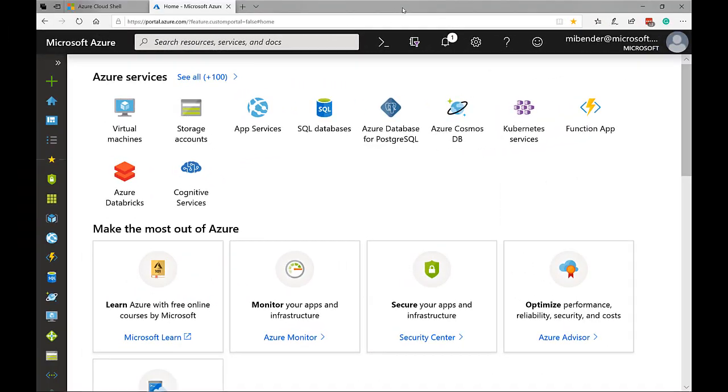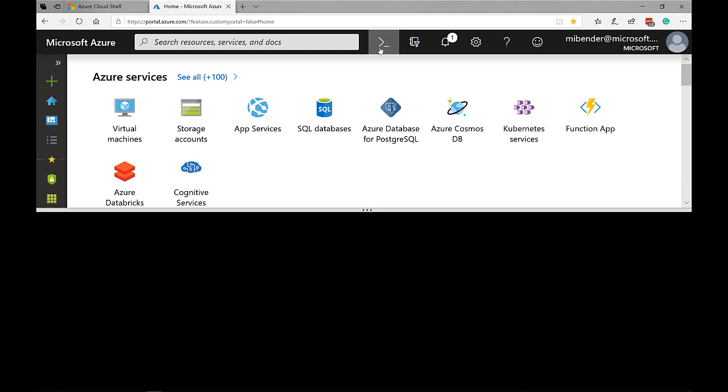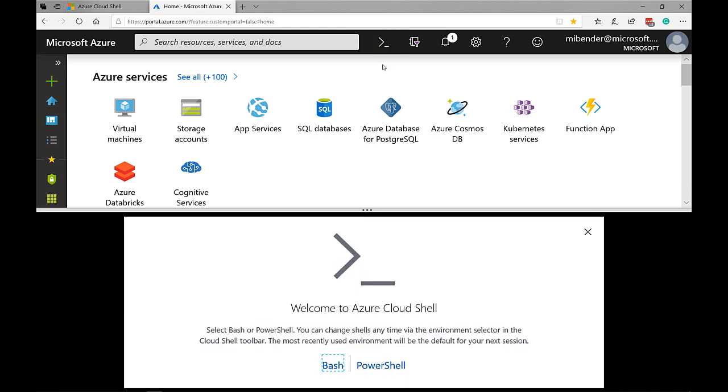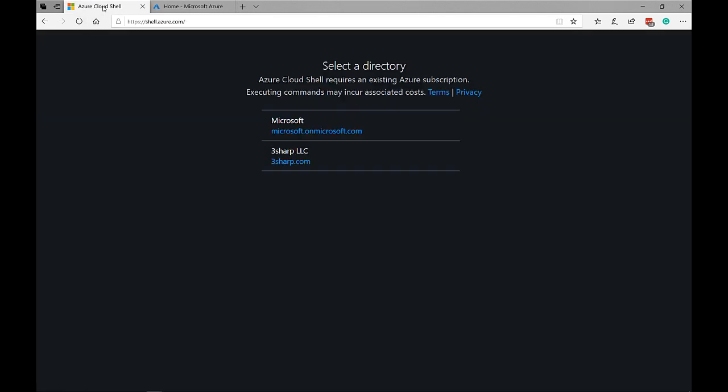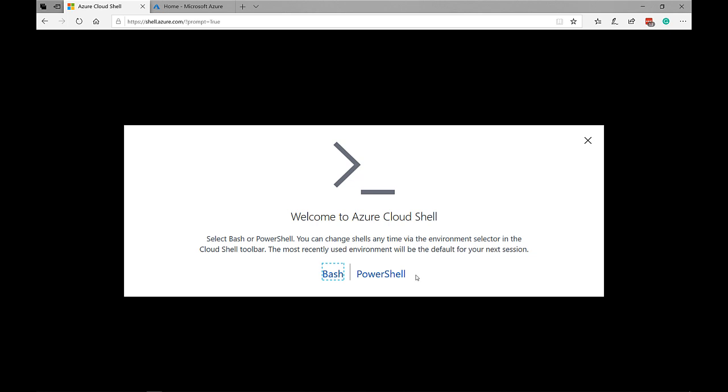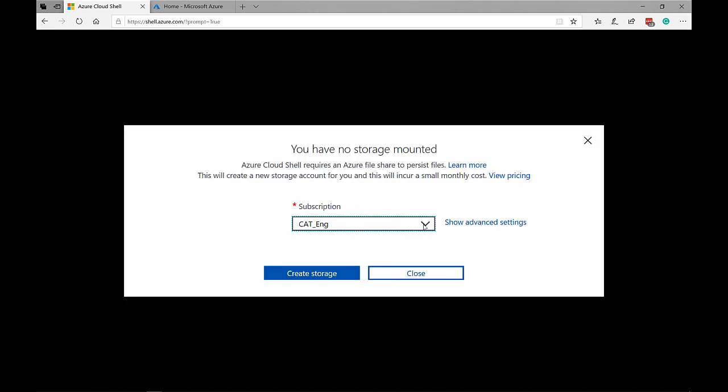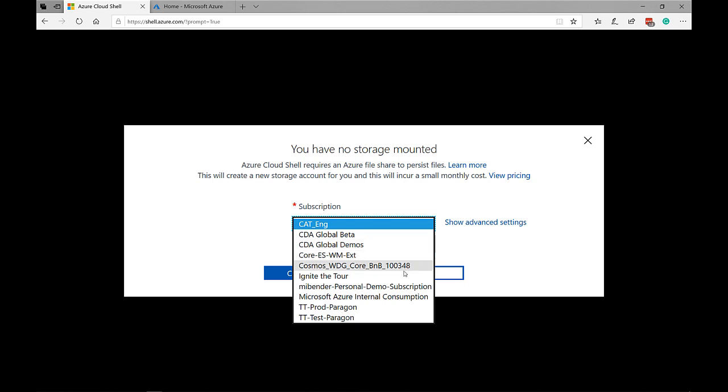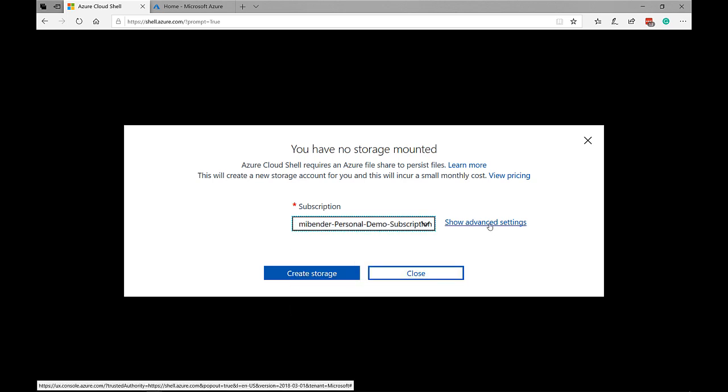To access Azure Cloud Shell, there are a number of different ways we can do it. The first way, we can go into the Azure portal. I can click on Cloud Shell, and that'll open up a window within my browser. And see, it says, "Welcome to Azure Cloud Shell," because this is my first time connecting in with this session. I can also go over to shell.azure.com and perform the same task. I choose my subscription. When it goes in, it's going to give me the same window. So I'm going to choose PowerShell. Then I'm going to choose the subscription that I'm going to work with. I'm going to choose my personal subscription.